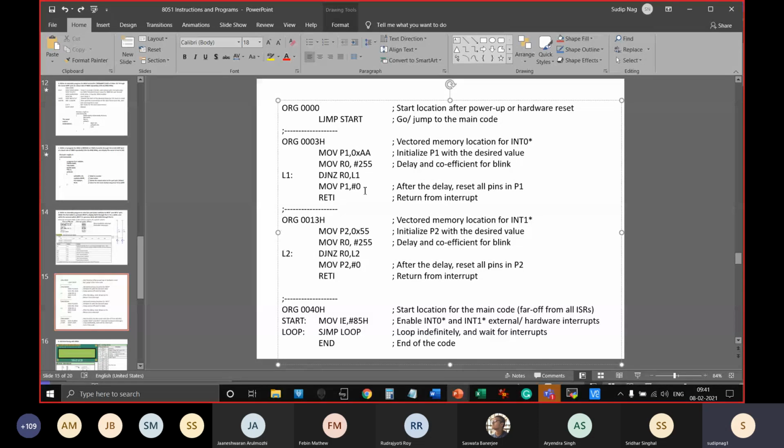After that, it is returning from the interrupt, so this is giving RETI. What will RETI do? It will automatically apply two pop instructions, because due to the interrupt there were two push instructions for the program counter, right? The 16-bit value from the program counter was stored in the stack. With RETI, two pop instructions happen in the background, which bring the value 0042 into the program counter, which is the loop location. Then again it will keep on looping over here indefinitely.